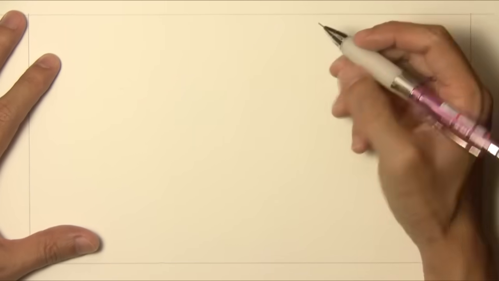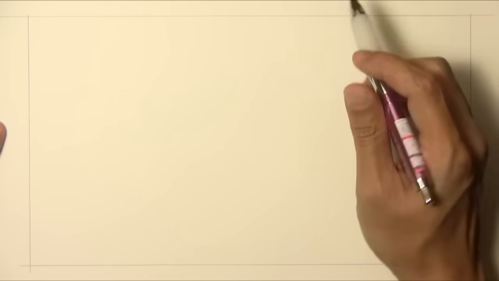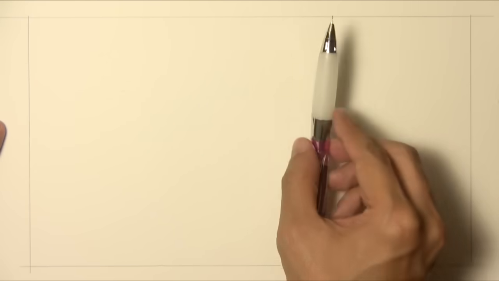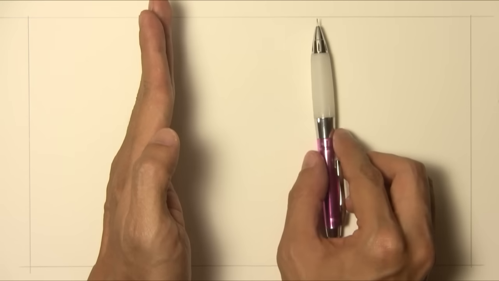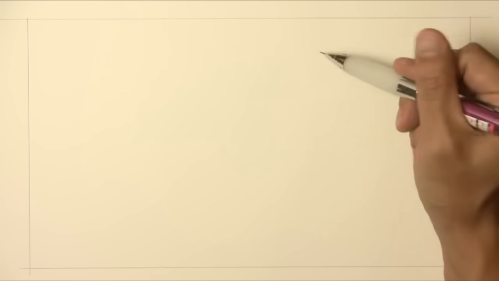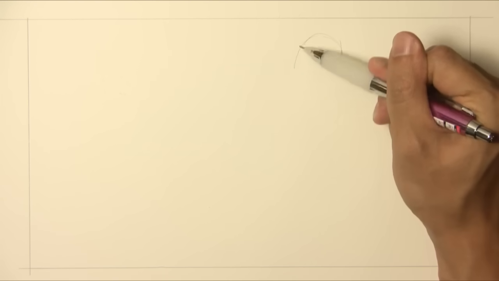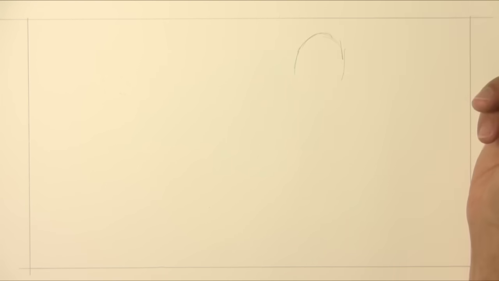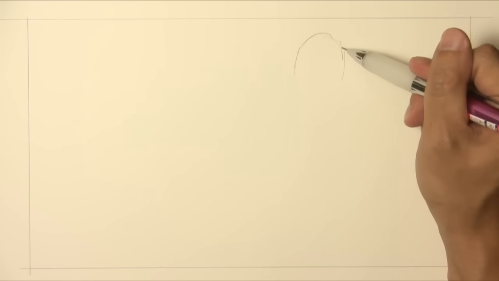So I started off with drawing a rectangle. That's going to be the frame of our scene, and I'm going to start off with dividing the paper into thirds, or this frame into thirds, and I'm going to draw one of our characters on the right third. So the idea with this scene is going to be one character is going to be leaping at the other, kind of catching him off guard, and it's going to be an upshot.